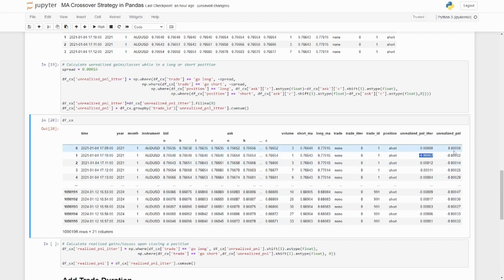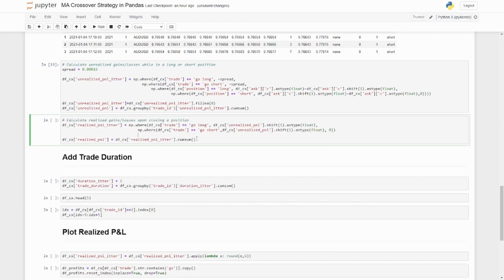And then your unrealized P&L is now growing. What this unrealized P&L iter does is calculate the difference between this one and this one, right? So we see another difference of 1.2 pips, or 0.00012. And now we're seeing the cumulative sum over here on the unrealized P&L side. This is the one-step iteration of unrealized P&L, and this is keeping a sum of all of it together. Both of these are important. This makes the backtesting easy. So explaining that, let's go on.